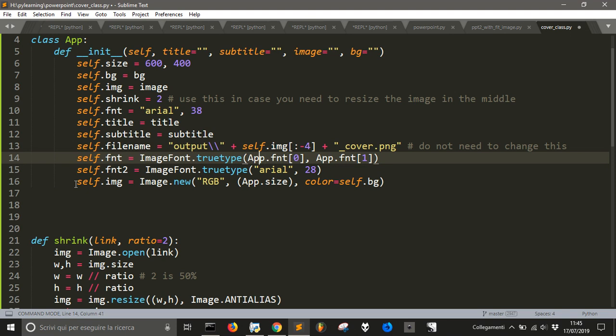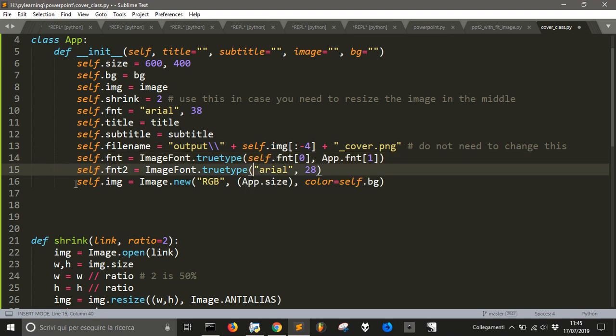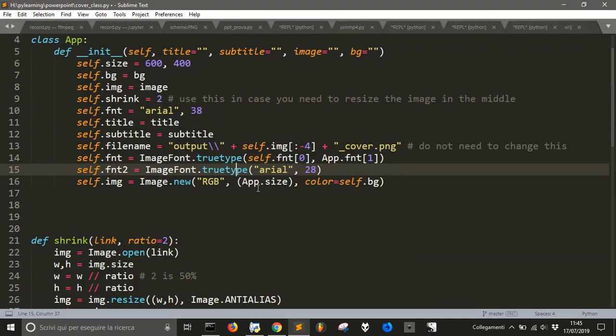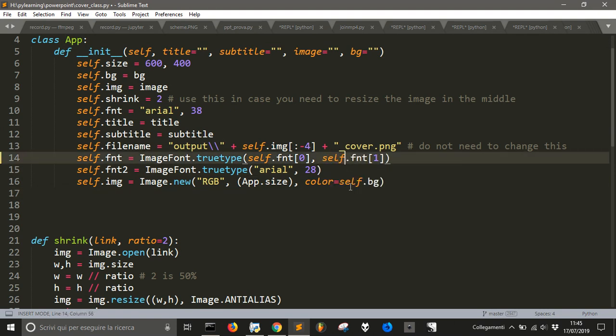Then we have, oh gosh, but why? Okay, self. Something is happening for some reason to my Sublime Text. Let me restart it. Okay, then we have self font and self.